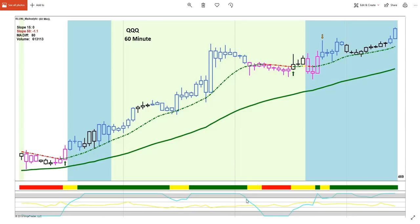Now, the indicator collapses right here. And you would exit almost right on this candle. So you almost get out right at the top of the move. Now this chart of the Qs is almost a 5.5 point move. Again, a mid-morning move. And the Laguerre does drop below the 80 line briefly right here. But there's no reason to exit the trade. You can see you stay above support, which never breaks, and you just continue to ride this move up.